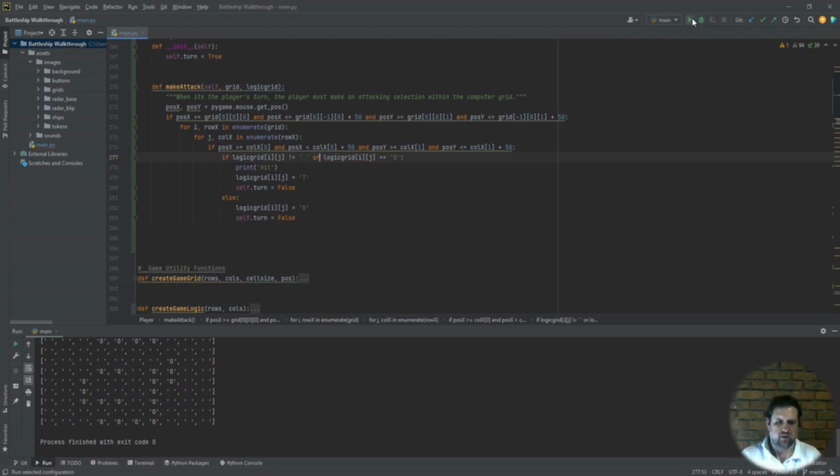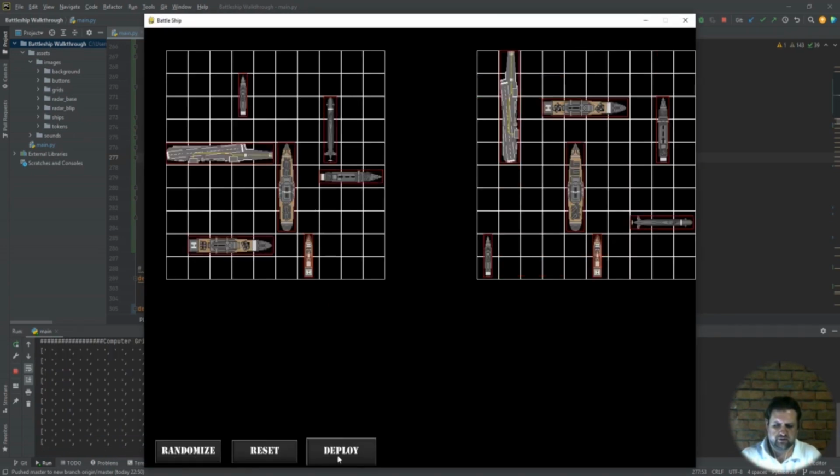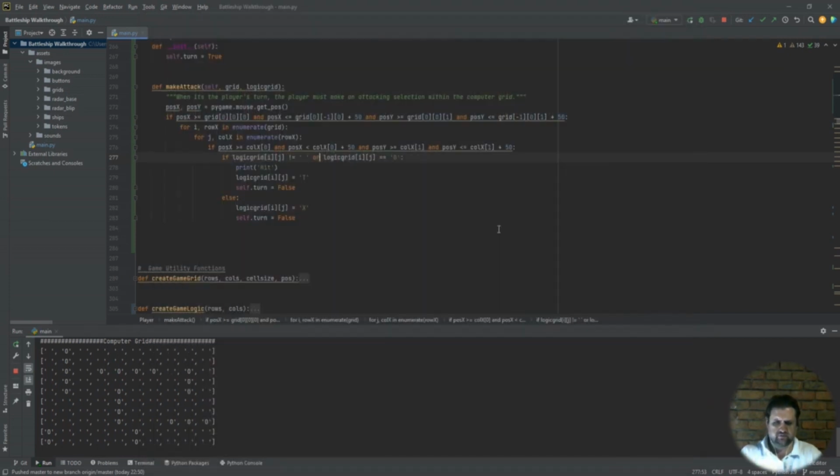Right? So if we run it, let's try it again, randomize the ships, deploy. I want to select the top right, top left cell, which we can see currently as a space. Select it, print the grid again, still nothing. Still nothing.